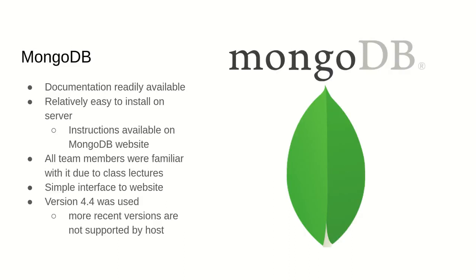The version of MongoDB we used was 4.4, which is not the most recent version. I believe the most recent version is in the version 6, but we had to use this due to the constraints of the hosting machine. More recent versions of MongoDB require instructions that our CPU just doesn't have support for due to its age, and thus we used 4.4.